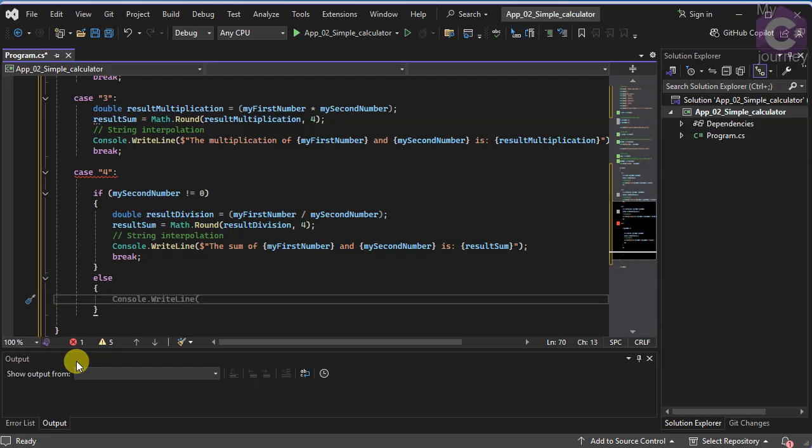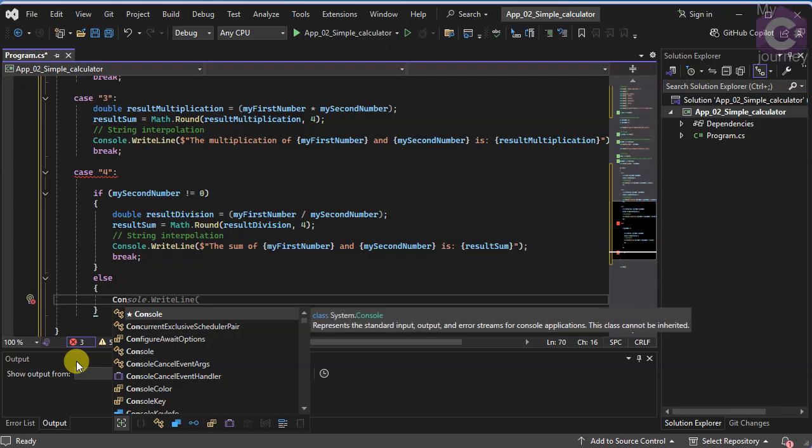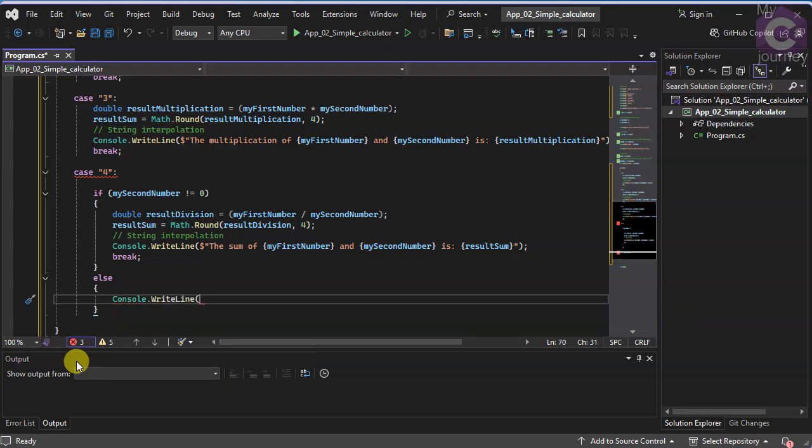What we want to do if it is not different from 0, but we have a 0. We want to Console.WriteLine. I'm pressing tab many times. Error. Division by 0 is not allowed, isn't it?